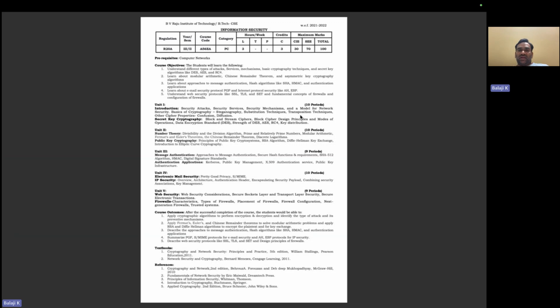This subject is important because it relates to security mechanisms. Generally we are using so many applications and communicating data through them, but we don't know how this data is secured at the back end. To get that knowledge, of what algorithms and mechanisms we are using at the back end, through this subject you will get the basic information. Okay, so that is about this information security.